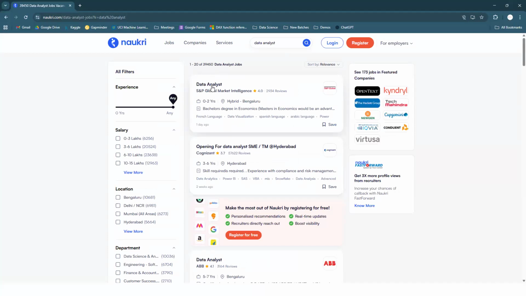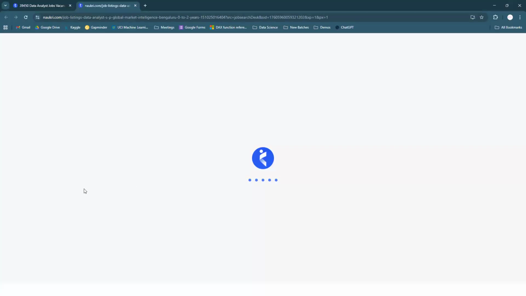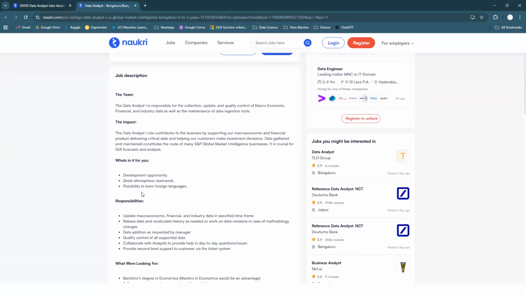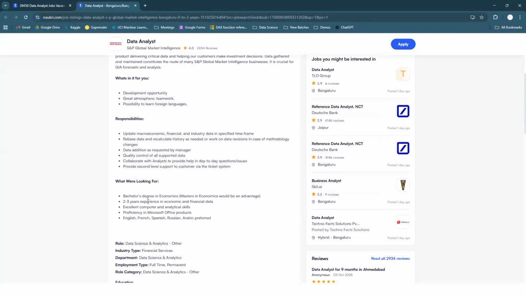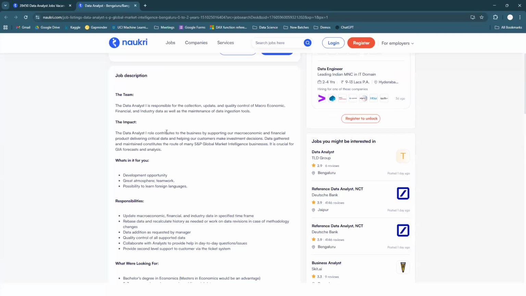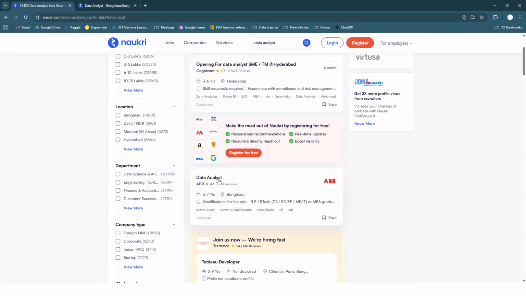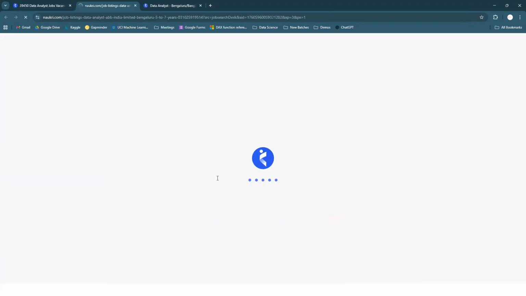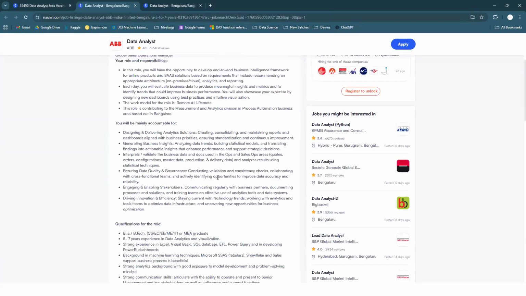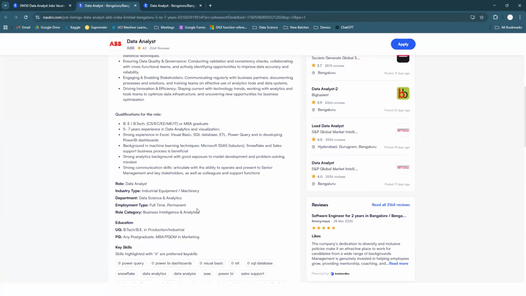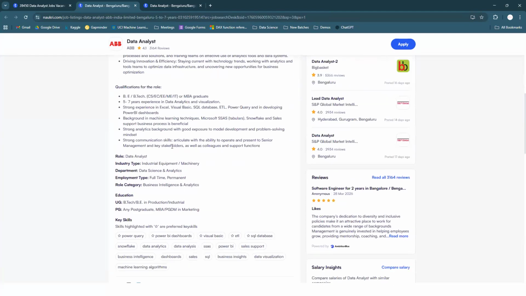Just as an example, let me open this particular job. What are the skills they require? As I said, they require different types of skills. Okay, it's a data analyst role. Let me check it out. Collaborative with analytical tools. They didn't give any highlighted skills. Let me see any other job. Let us see this one. What are the tools or whatever requirements are there? They also require some kind of, see there.